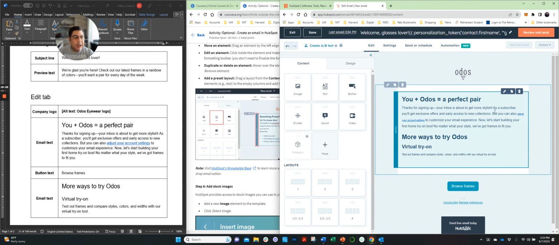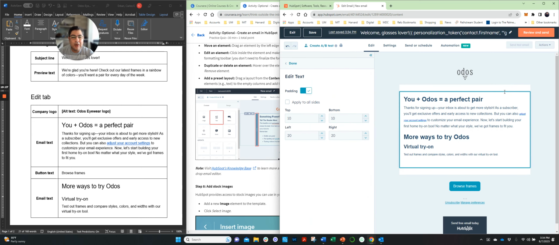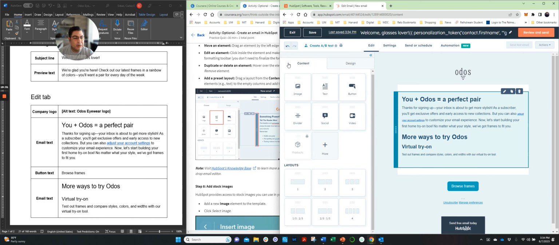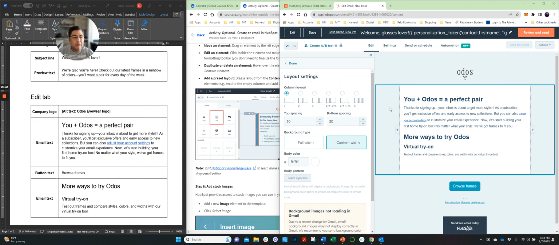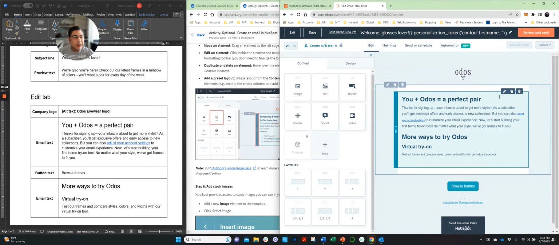Now let's say I want to change the content. Then you go here to edit. Okay, edit text, and you have the different layouts. Okay, hold on a second. So notice something that is very important.